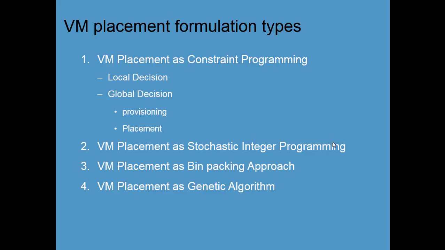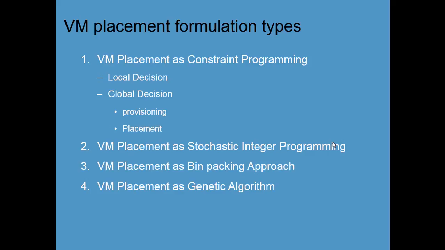The second type of formulation is stochastic integer programming. This is beneficial in cases where actual demands are not known, however the distribution of demands is understood or can be calculated. The demands and costs aren't fixed, however we can estimate them to fit the distribution curve. Thus, this formulation type would be helpful.